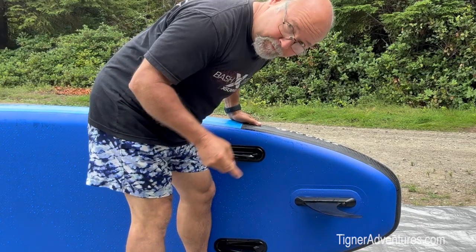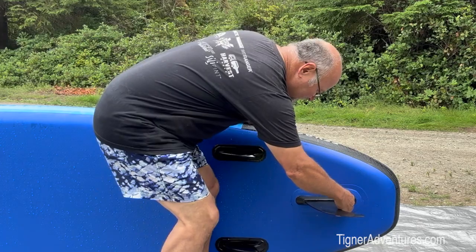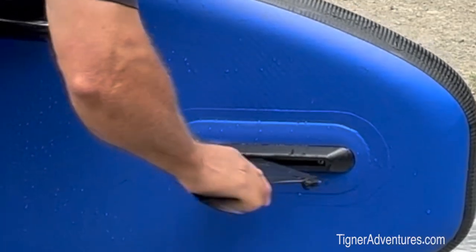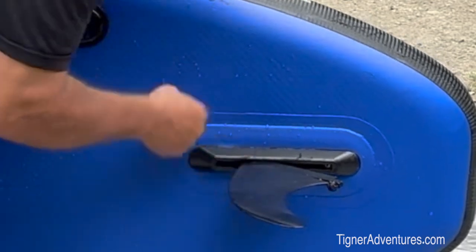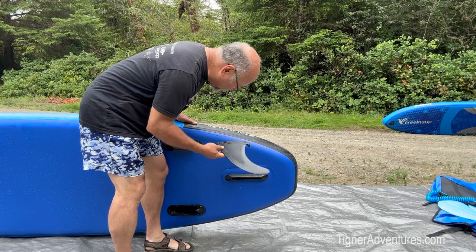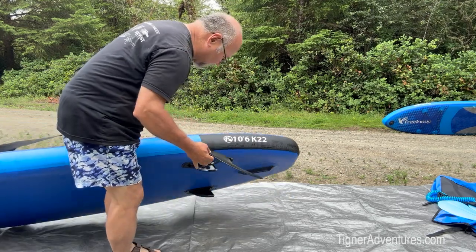Alright, we are done. We got to take the fin off, so we're just going to undo that screw, and this just lifts forward and kind of, there's a little key there, so it's got to kind of move back and it just comes off. So pretty simple. And then at that point it just lays flat on the ground.